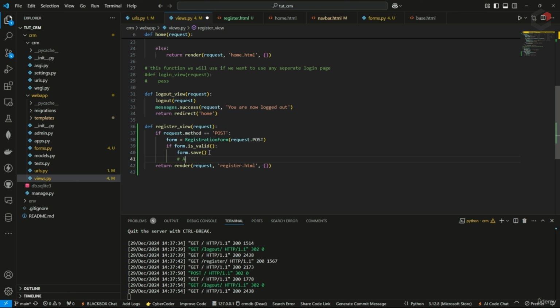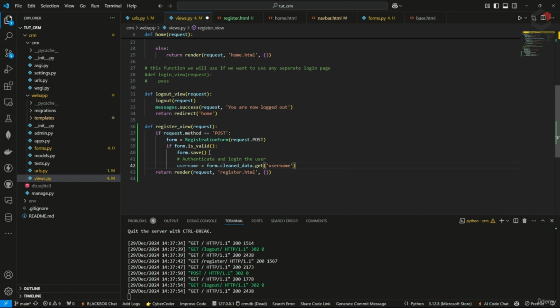Now our goal is to automatically authenticate and log in the user after the user registration is successful. If you want, you can add some other logic here. For example, after the registration is complete, you can send an OTP to the user via email or mobile as 2FA authentication. But for simplicity's sake, I will describe this complex part later.